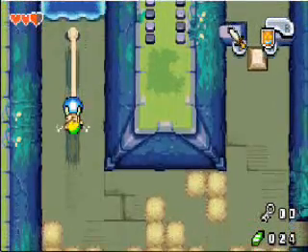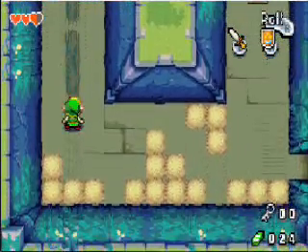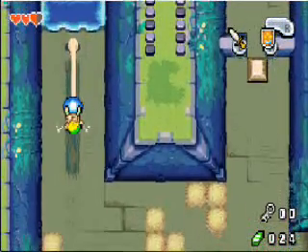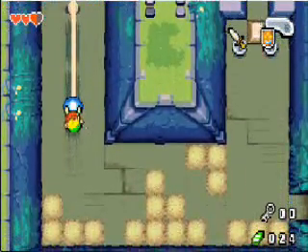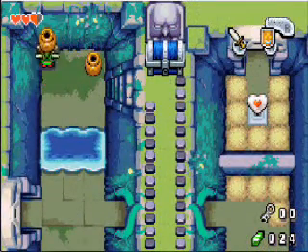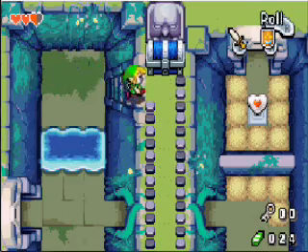On my last playthrough I didn't get the light arrows because I did something wrong, and I hate using these mushrooms. I'm not even slinging myself forward here, I'm just going back. Right, okay, there we go, we sussed it. It's going back and forth then.